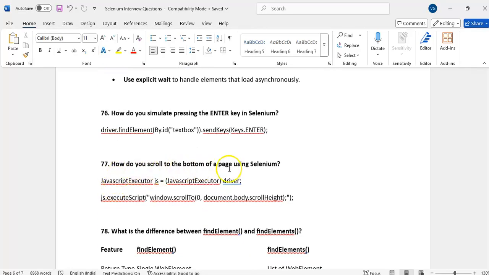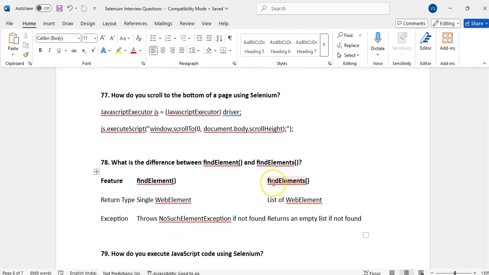How do you scroll to the bottom of the page? If I want to scroll down to the entire bottom of the page, we create a JavaScriptExecutor object and execute the script window.scrollTo(0, document.body.scrollHeight). It will scroll the entire page down.